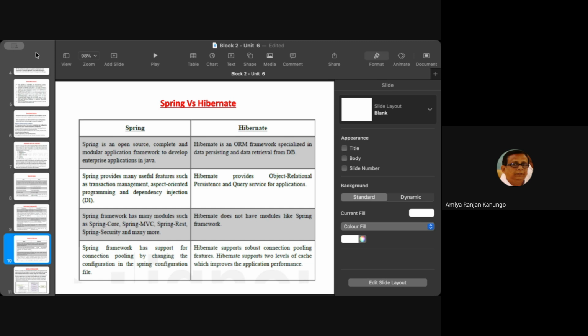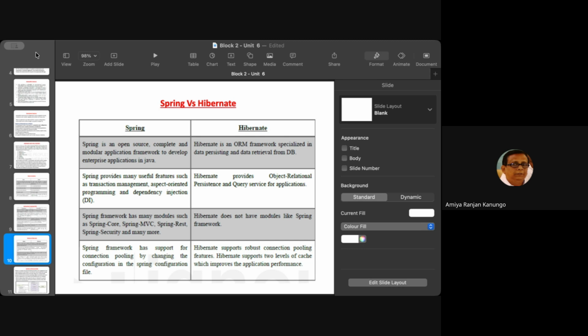This is an ORM framework specialized in database mapping. Spring framework has many variations: Spring Boot, Spring MVC, Spring REST, Spring Security.